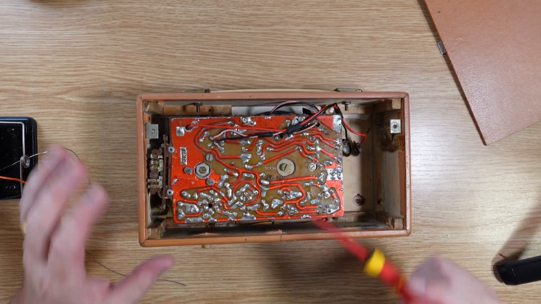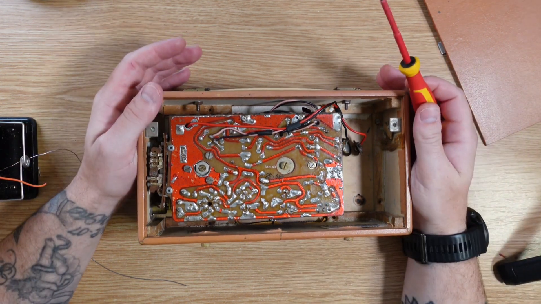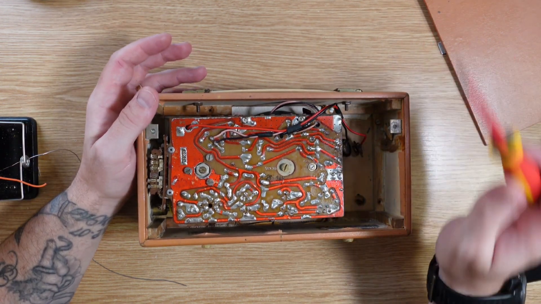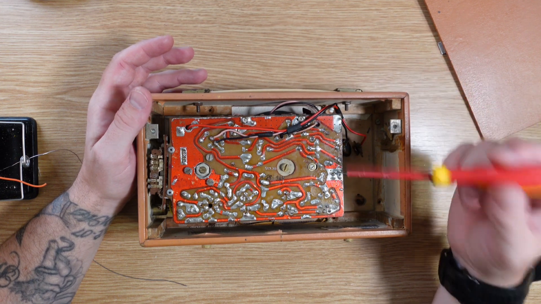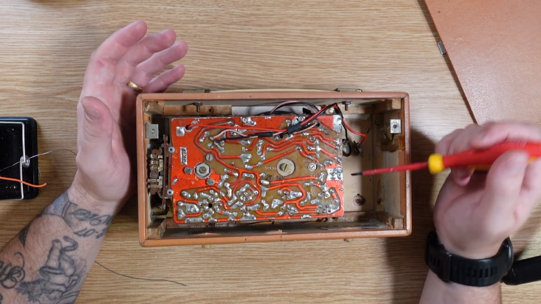Okay, so this is what we find inside the older one. Now, what cannot be shown on camera is the smell. And anyone who's worked with vintage electronics of any kind will know the smell. It's like a musty, yeah, can't explain.